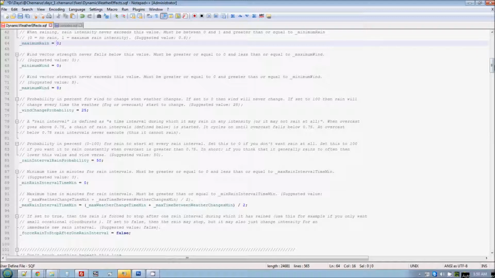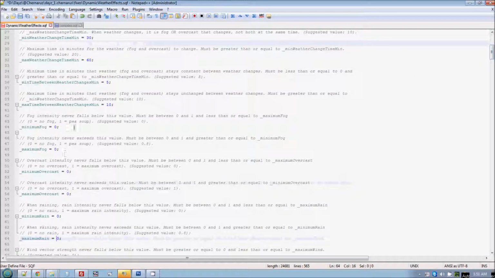So what we end up with on our server is that we'll have days where it's sunny all the way through the whole 6 hours of the server run from start to restart, or it may get cloudy and foggy and rainy. So you have kind of a realistic experience. Some days you have shitty rainy days, all day, and some days you have sunny days. So that's kind of what's represented in the game. So that's what I would do with that, and that's the end of that.